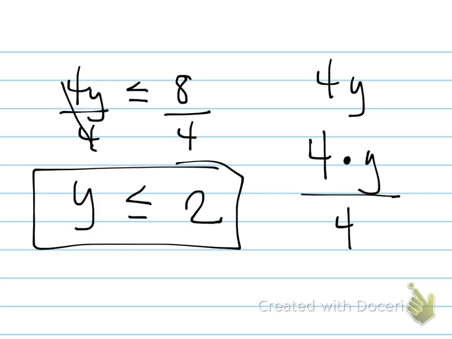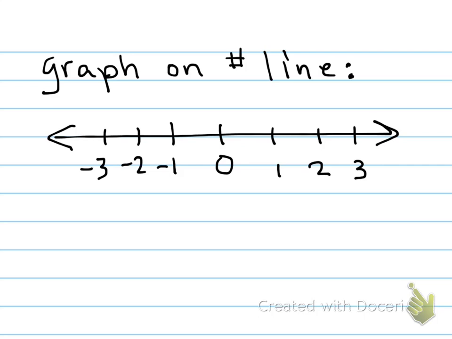So these inequalities literally have an infinite number of solutions. Are you going to be able to write them all down? No. So instead what we do is we graph them on a number line to demonstrate the answer. You can't really write them all down, but we can draw a number line that would represent what happens for each one.